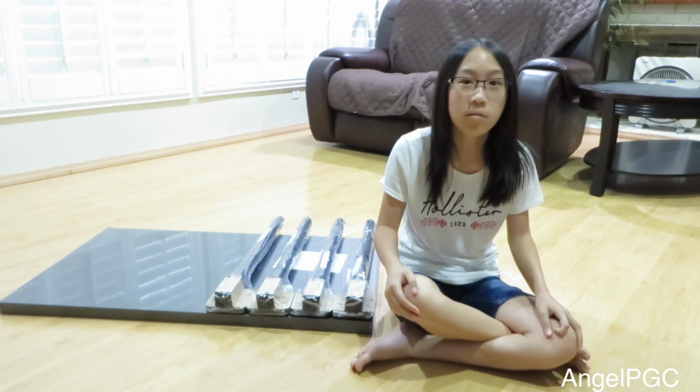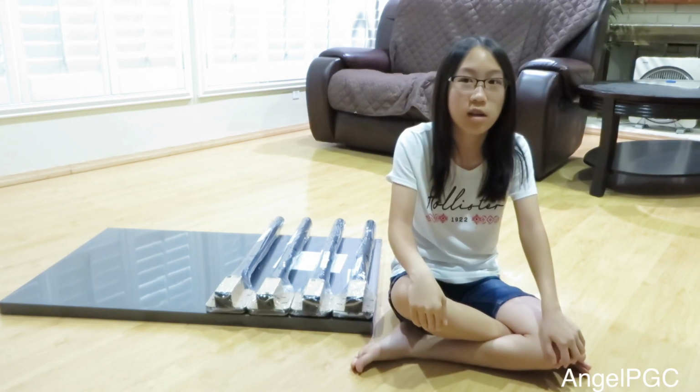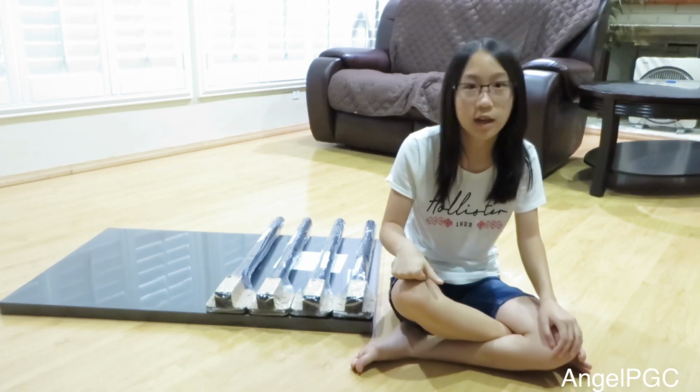Ask me when I'm getting a new desk. And finally, I made enough money to get a new desk. Not just for me, but for my brother too. Yes, he's also getting a new desk.